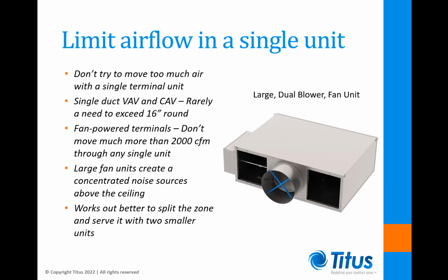As far as single terminals, I rarely see a need to use a unit with an inlet larger than a 16-inch round. Although larger inlets are available, the only suitable applications usually involve large spaces like gymnasiums and industrial applications. As far as fan-powered terminals, it's generally a good practice not to move much more than 2,000 CFM through a single unit.